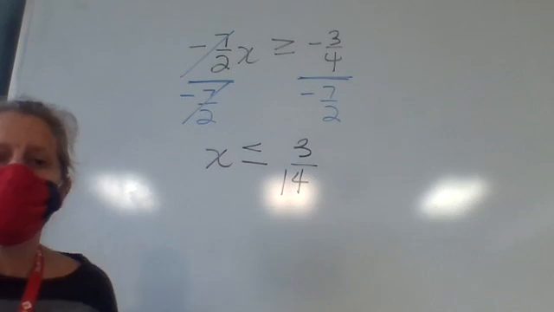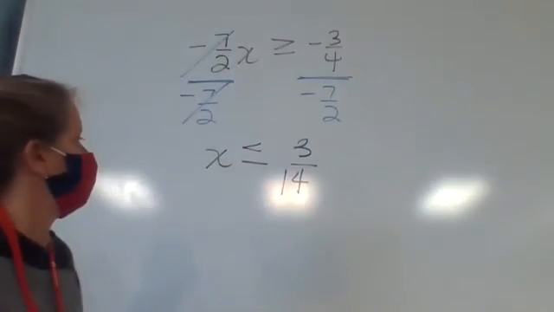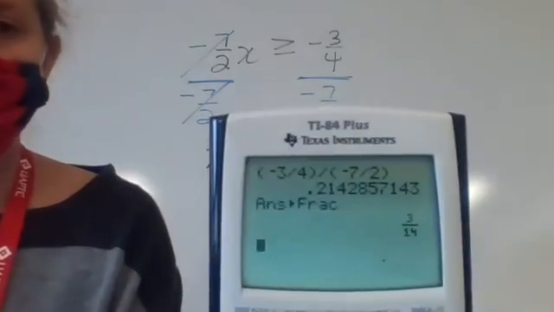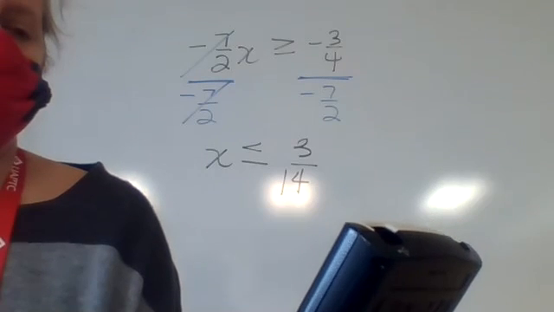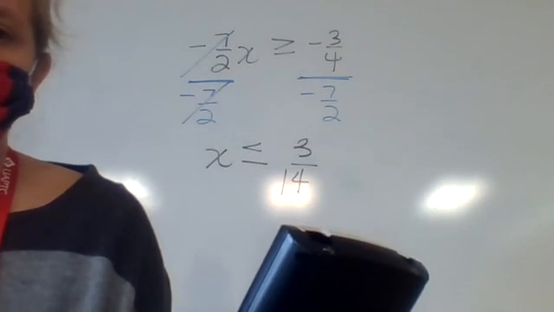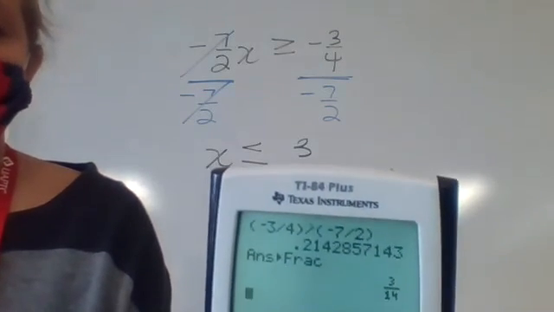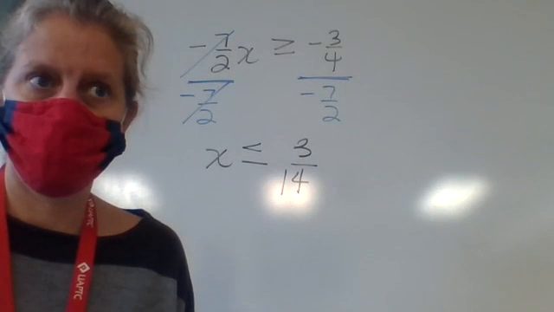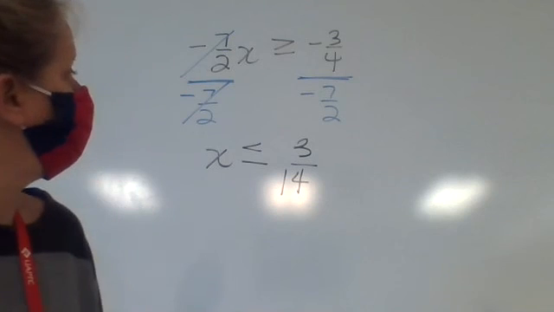Okay, so since we don't have support. What was the answer? 3/14. X is less than or equal to 3/14, right? Mine is split. They got 14 over 3. Oh, yeah, I got that same thing. Okay. So how did you make it a fraction? Because I had that big number. Math, Enter. Okay. Gotcha. I remember that.